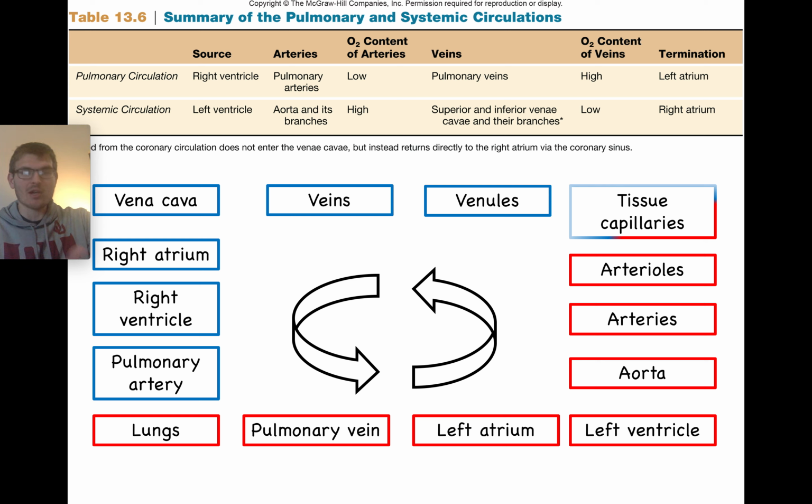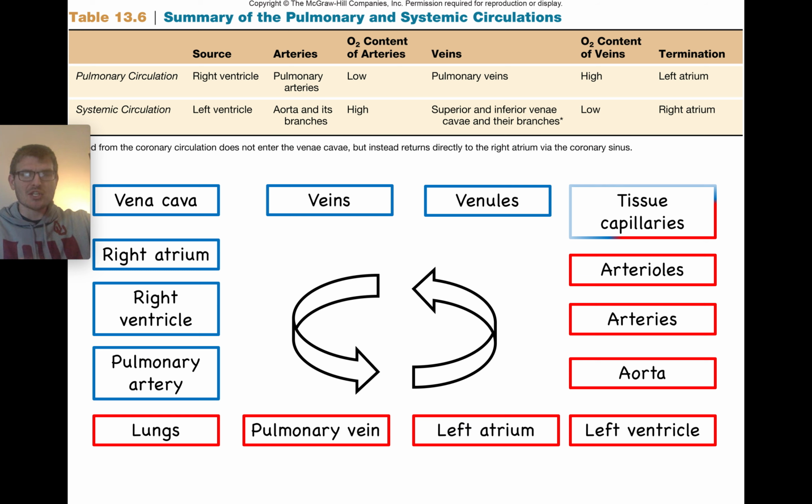So you want to always know that after blood is in the right atrium, it goes to the right ventricle next, then to the pulmonary arteries, to the lungs, pulmonary vein, back to the left atrium, and so on and so forth. So if you are watching this video, that must mean that you feel pretty comfortable with that by now. So that's great. So let's go ahead and continue.